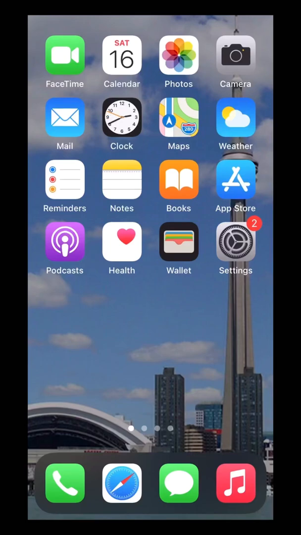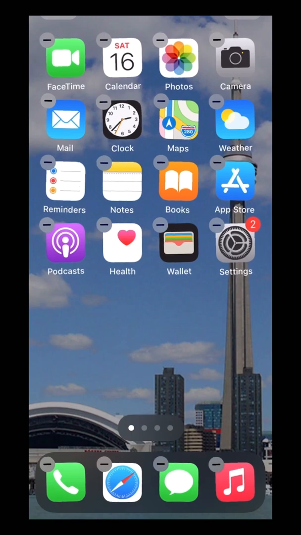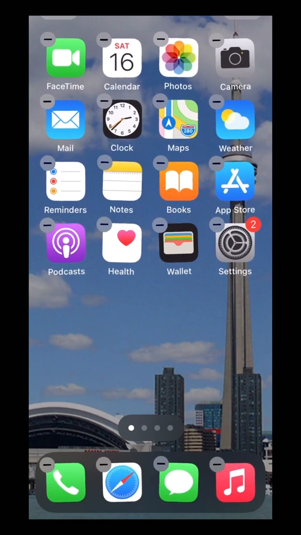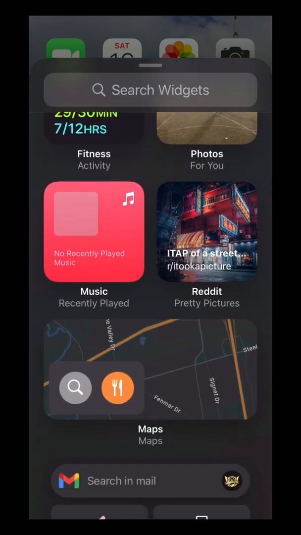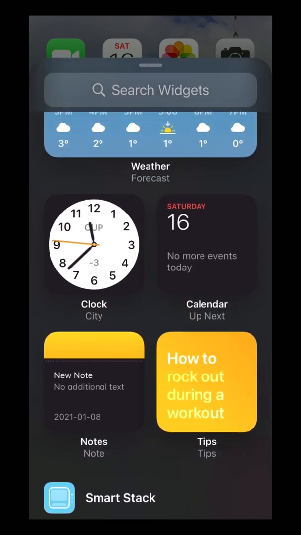Hey, what's happening everyone? In this video, I'm going to show you how to add widgets to your iPhone home screen pages. So let's see what widgets we got. Press the screen for a second or two, and as the icons shake, on the top left corner we now have a plus. Now here you can see various widgets. Depending on your style and personality, which ones would you need?